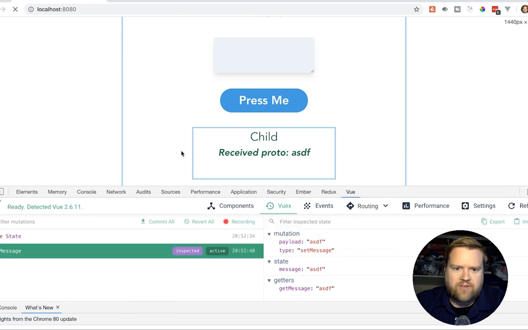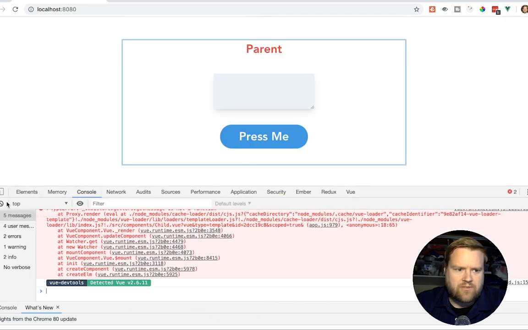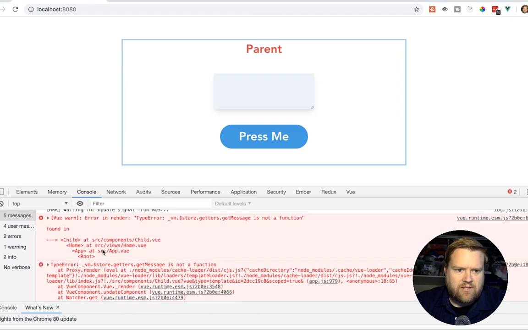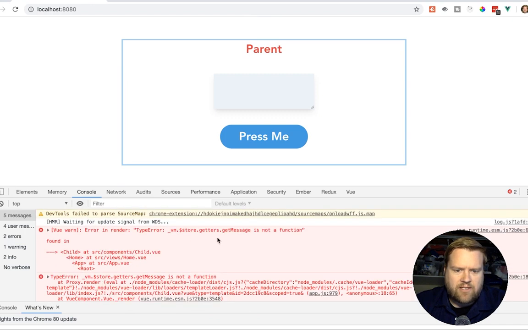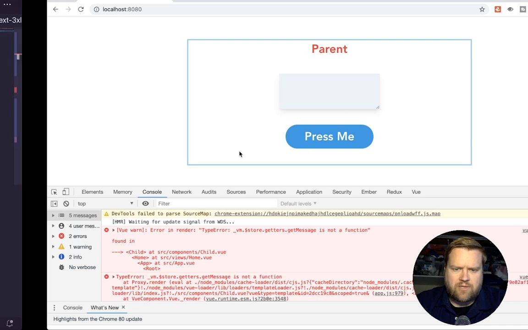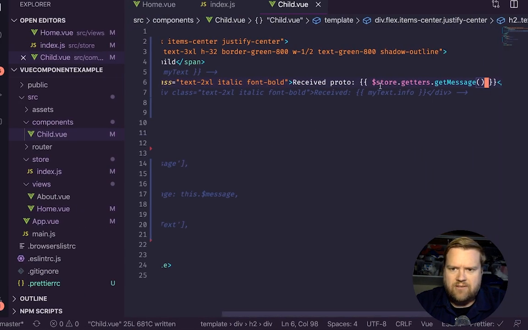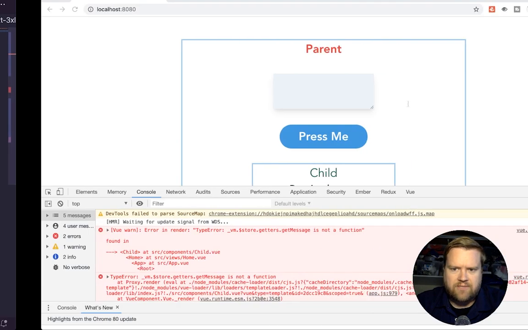Let's just refresh it. Let's check the console. Oops, do we have an error? Yeah, we do have an error. store.getters.getMessage is not a function. So we just have to make sure we type that in right. I think it's actually just getMessage. Let's see.